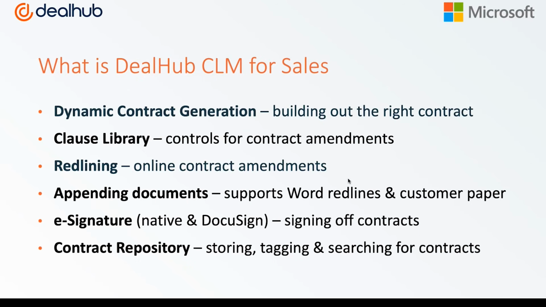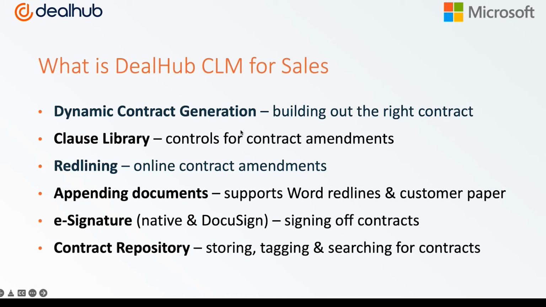I just want to touch on CLM because it is something that's part of our solution as well. CLM, for those not familiar with the term, contract lifecycle management, or let me just call it in short, contract management. The idea when you're putting out a proposal, you also have a contract many times that goes along with that, of course, depending on what kind of products and services you're selling. Where DealHub can come in is to dynamically generate the right contract.